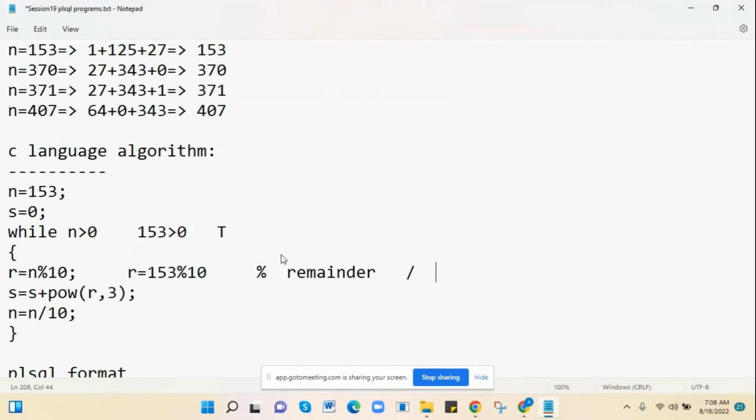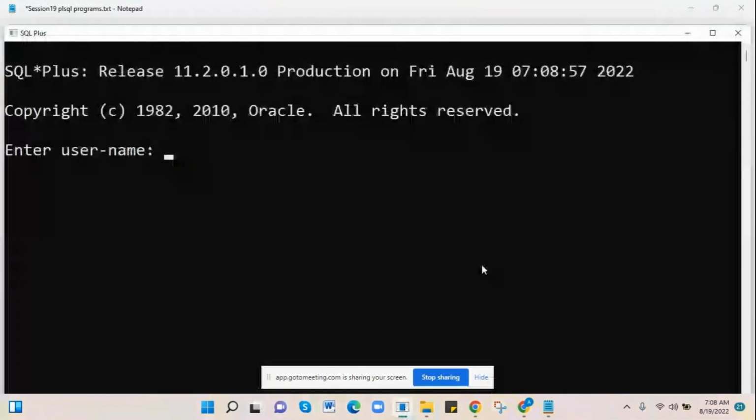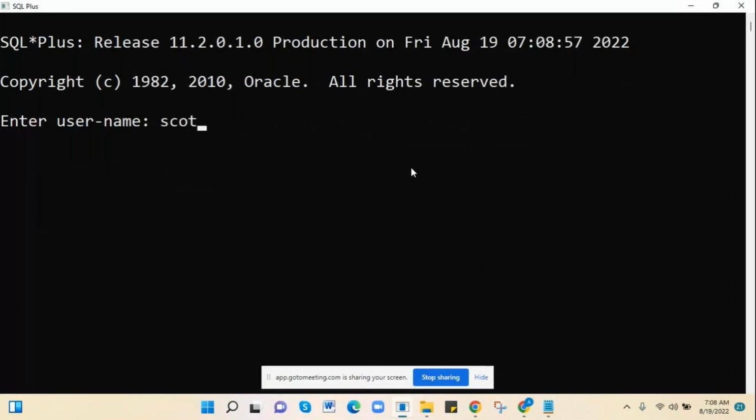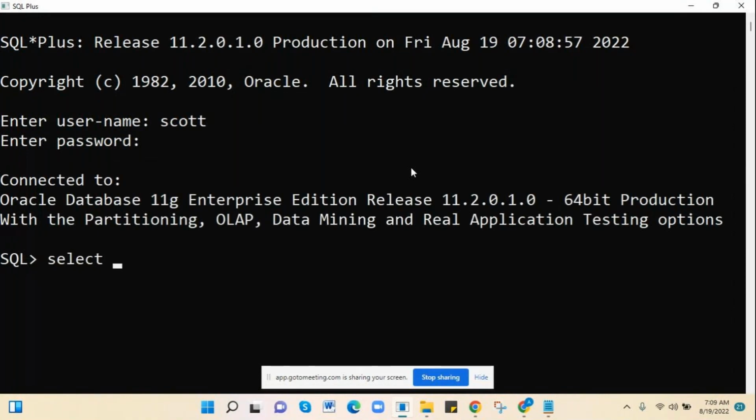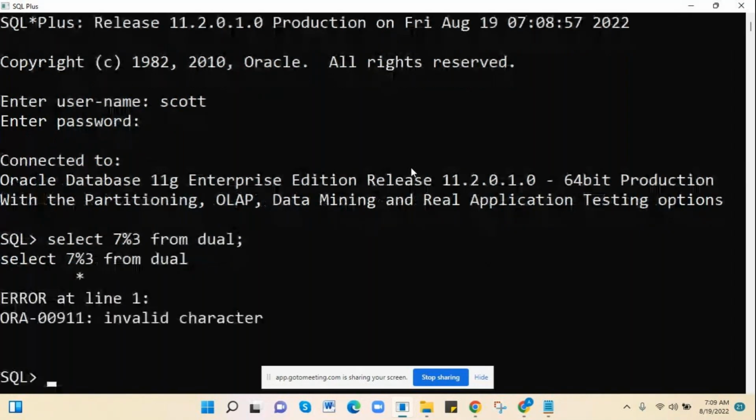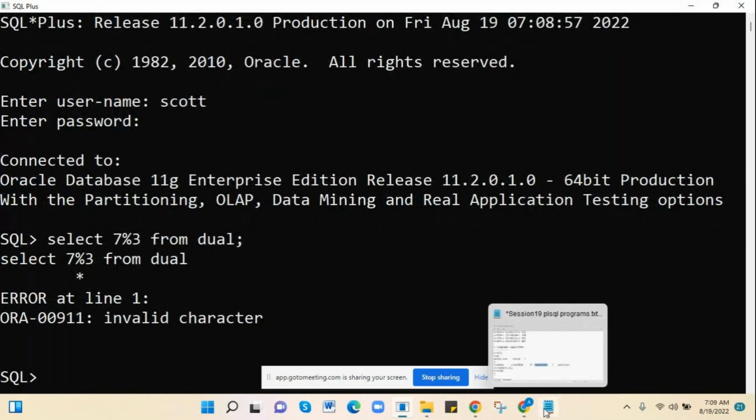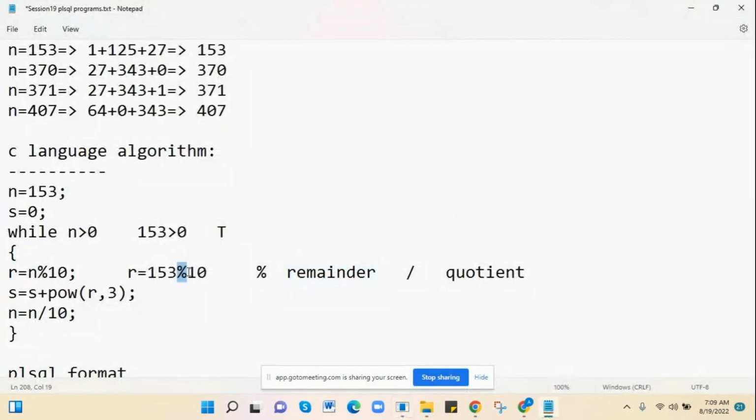Whereas slash returns the coefficient, got it? If you use percentage, it returns the remainder. Here it will return the percentile, percentile means it returns the remainder in C language.